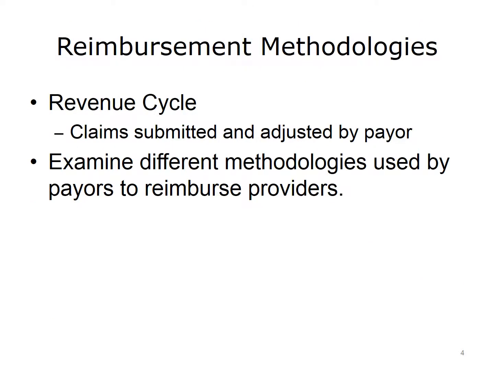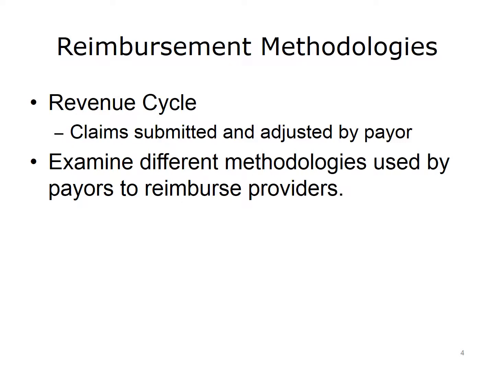This lecture completes the discussion of the revenue cycle by explaining claim submission. It also examines the various methodologies by which payers reimburse providers. Payment requests can be submitted to an insurance payer either on paper or electronically. Payers enter into contracts with organizations and providers to manage the amounts reimbursed for healthcare services. Payers review and adjust submitted claims and pay the balance to the provider.